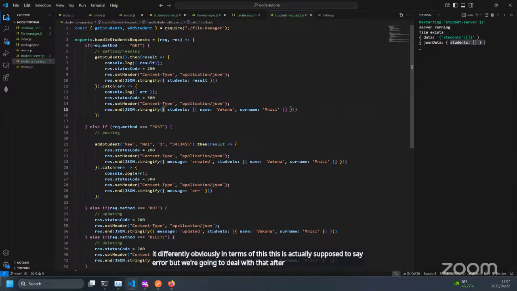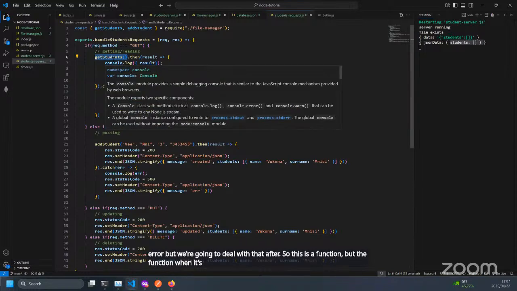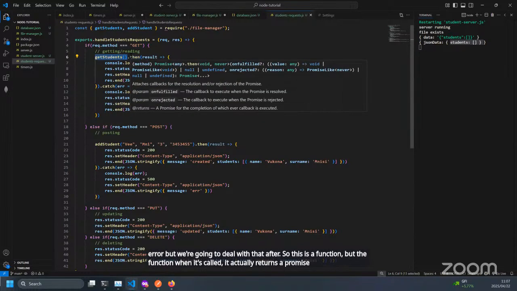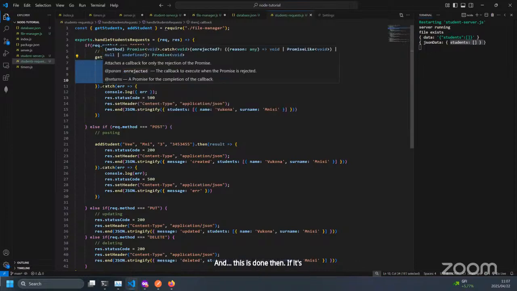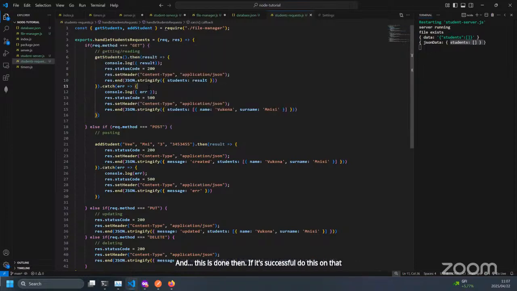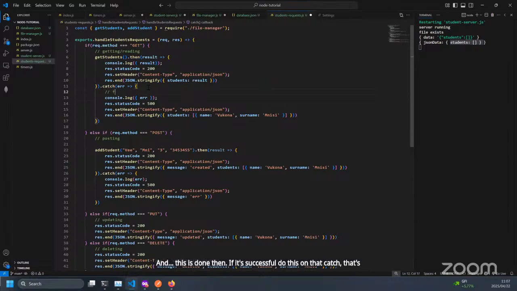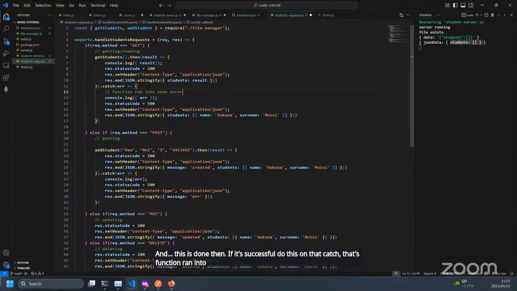So this is a function, but when it's called, it actually returns a promise. And this is the dot then. If it's successful, do this. On the dot catch, that means the function ran into some error.